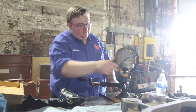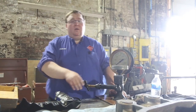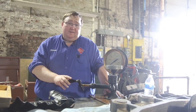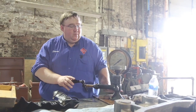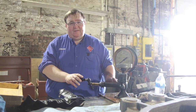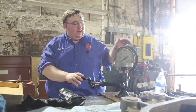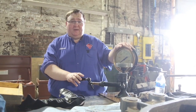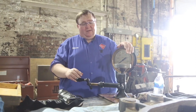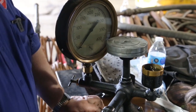Our own Stephen Harvey now explains some of the unique tools we use to restore Reading 2100. Welcome to an American Steam Railroad steam tech moment. What we have in front of us today is known as a deadweight gauge tester. This is used to test the steam gauges and to make sure that the pointer shows what's actually on the gauge per the weight. Today we're going to go through the process of showing you how this tester actually functions.